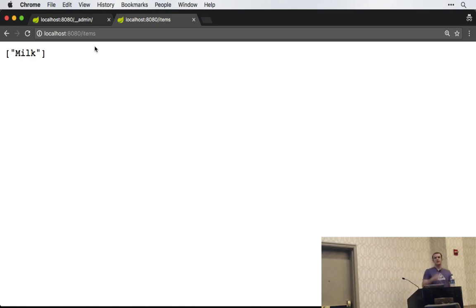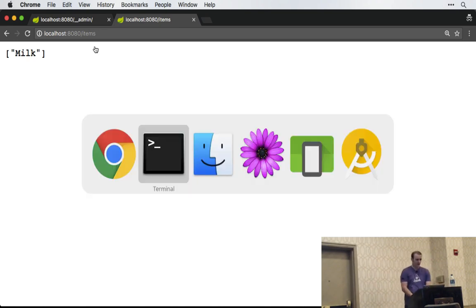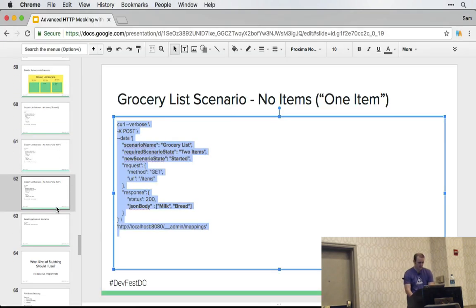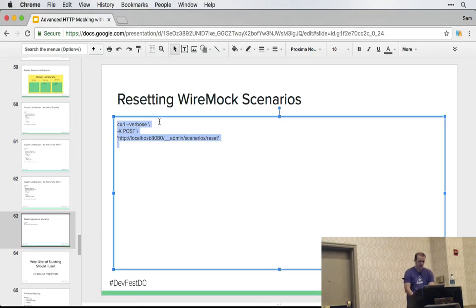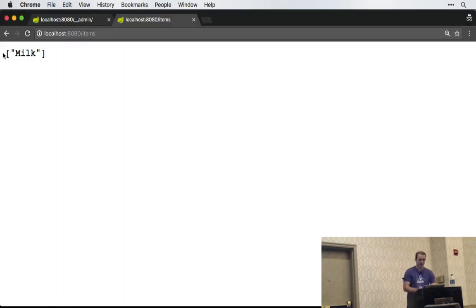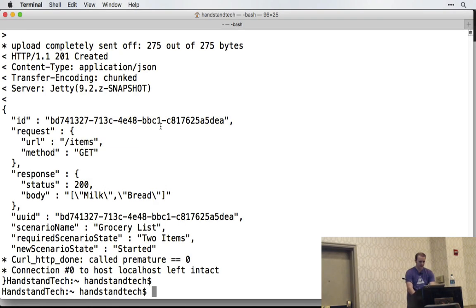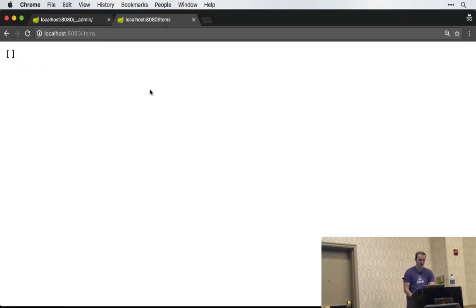But what if I don't want to restub all of my mocks, and I just want to run another test case where I want to reset everything? There's a reset API for just scenarios. And what that looks like is this curl request next. I can call this, and it'll reset the scenarios. As you can see right now, we're kind of in the middle of the scenario. The next item should be 2. But if I go ahead and call this reset API, and then I call this again, it'll start over again.